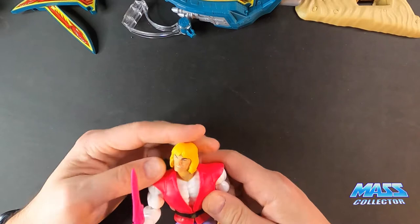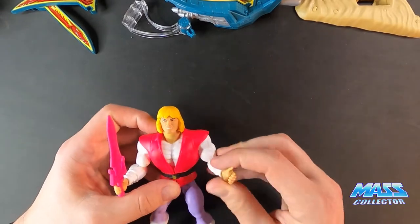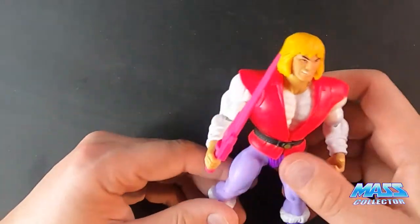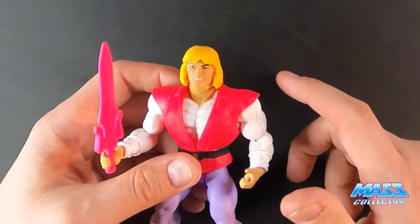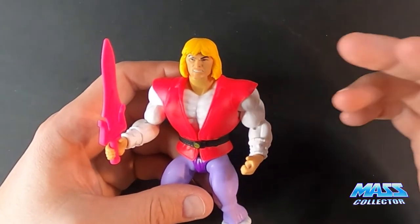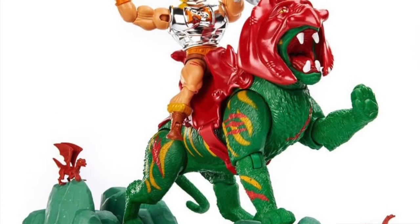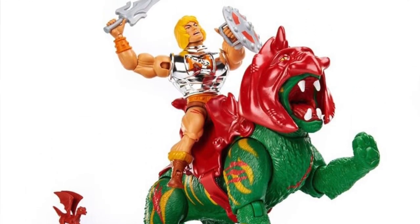The sculpt on the head is all right, but I like the original He-Man head sculpt better. I know I'll have more of those coming — like from the battle armor He-Mans with the extra heads. There's actually a new version coming out where it's battle armor, battle-damaged Battle Cat and He-Man combo pack where it's the older head sculpt, I believe. So I do dig these Origins figures though.